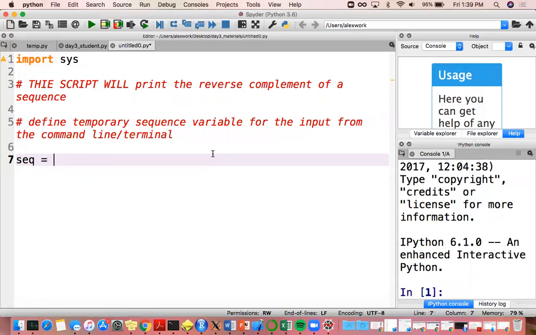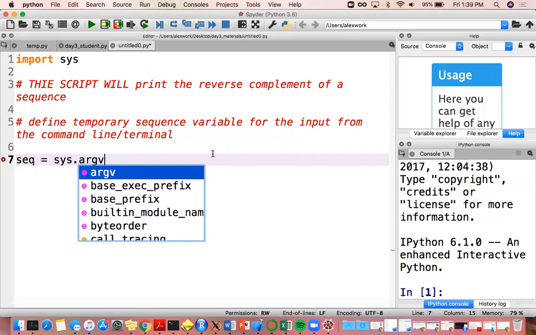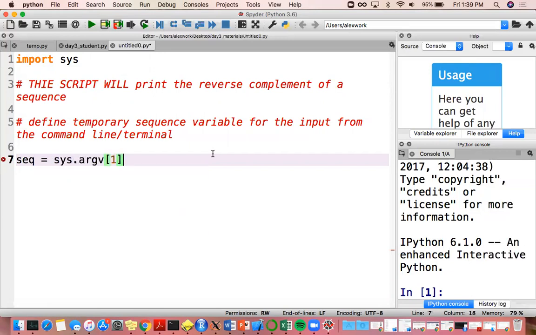I'm just going to call it seq as that temporary variable name, and it's equal to sys.argv[1]. Remember, this is our command for accessing the second object listed, the first input that we want from the command line or from the terminal.